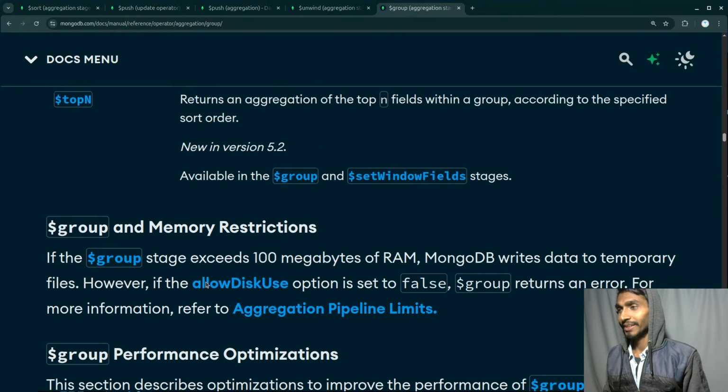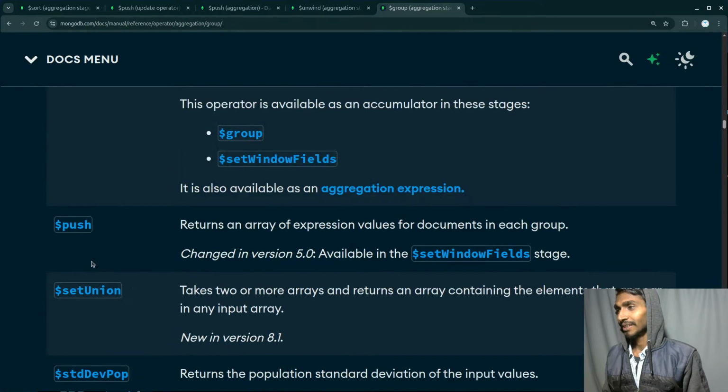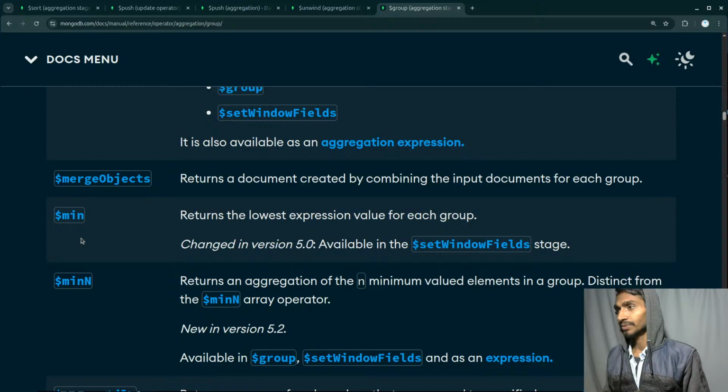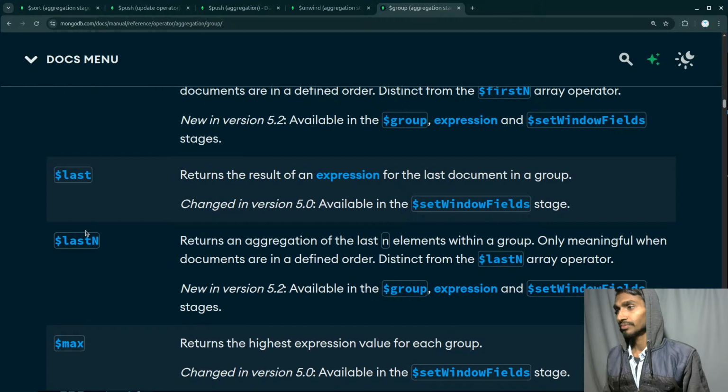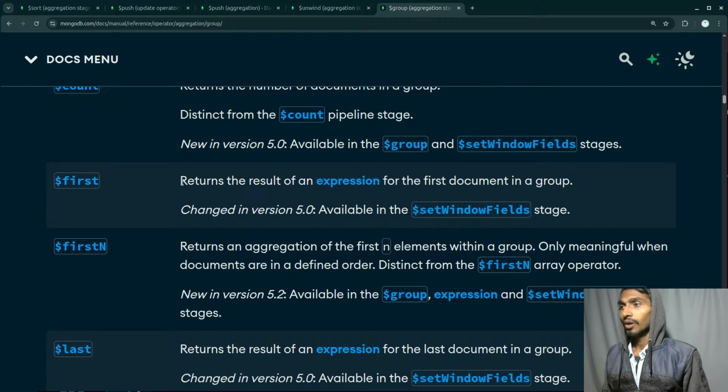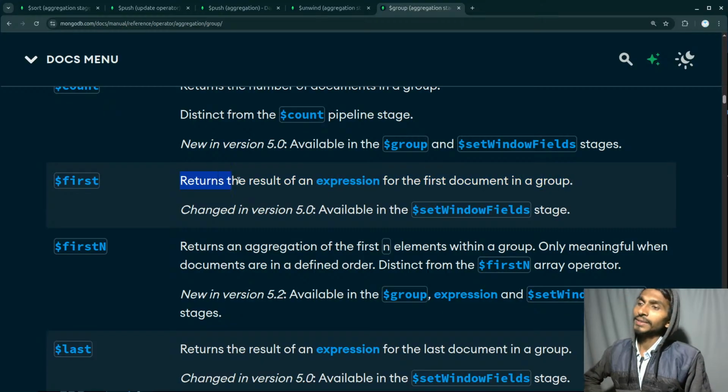Wow, it actually worked. $first. Okay, returns the result of an expression for the first document in a group.